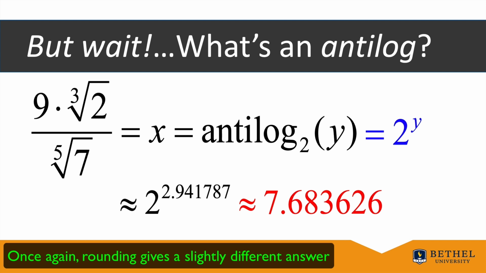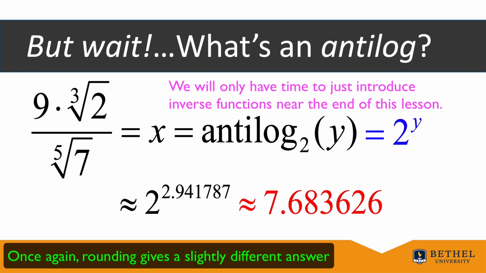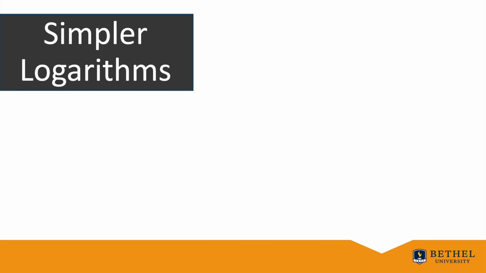7.683626. It turns out that exponential functions, i.e. antilogs, are what are called inverse functions of logarithmic functions, and vice versa. And that topic, along with logarithms, forms the core of our content here for lesson 1.4 of Calculus 1. Before we study the properties of logarithms in depth, we should look at some simpler examples.